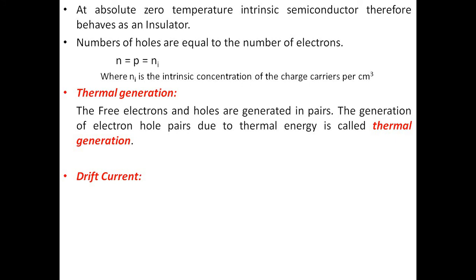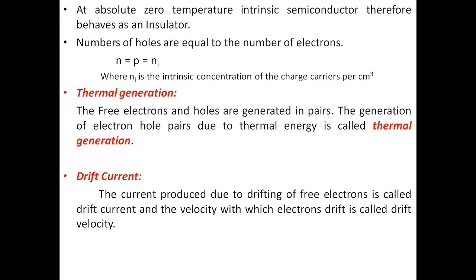Now, one more definition we need to understand in the concept of semiconductor is a drift current. This is the amount of current that has been produced due to the drifting of the charge carriers inside of the material. If the electron changes its path during its traveling inside of the semiconductor, that is a very simple phenomenon. If a free electron is traveling on its way and a silicon atom comes on its path, it will go and collide, then it will change its direction.